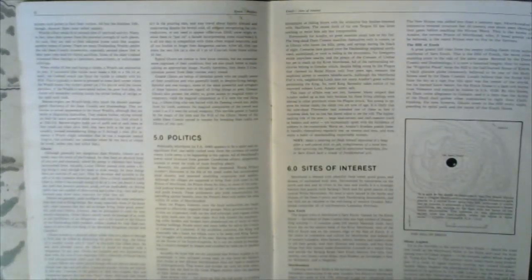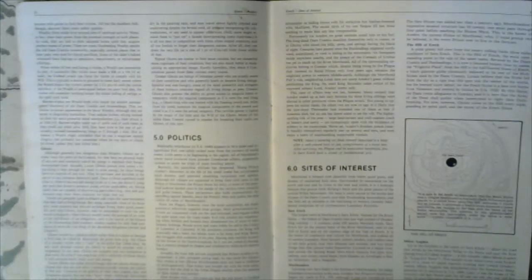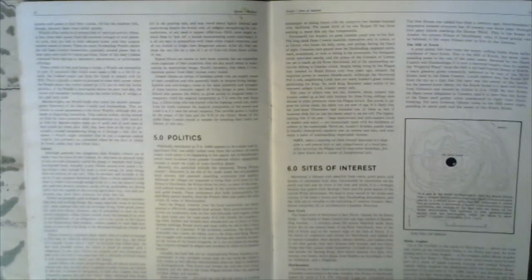So this is what it said. A great grassy hill rises from the empty rolling fields three miles to the southeast of Sarn Erech. The Hill of Erech, the most commanding point in the vale of the same name, revered by the Daen Coentis and the Dunlendings, is now the haunted height. Its true name is the frightful place. Atop the hill is the half-buried Stone of Erech, a black glassine globe commonly believed to be one of the holy stones used by the Daen Coentis.